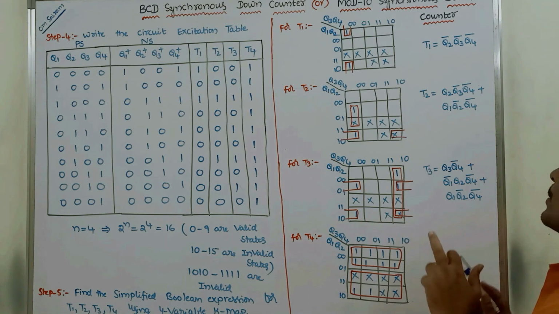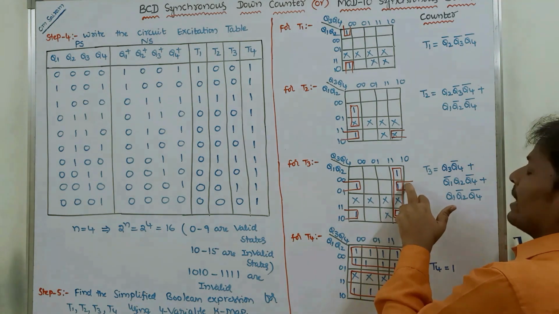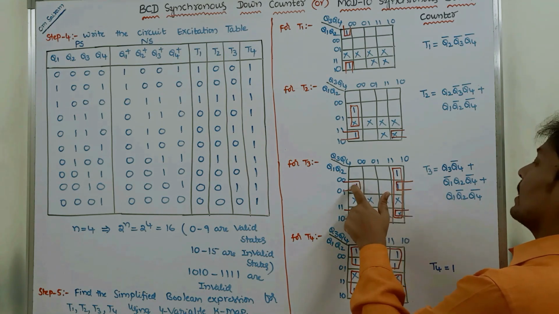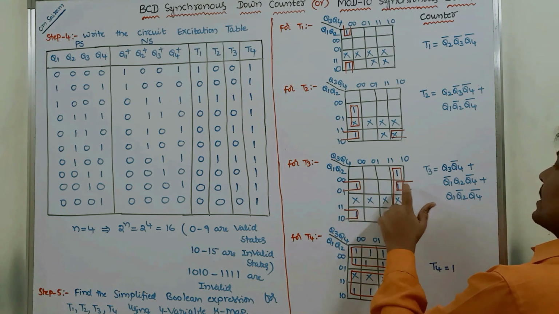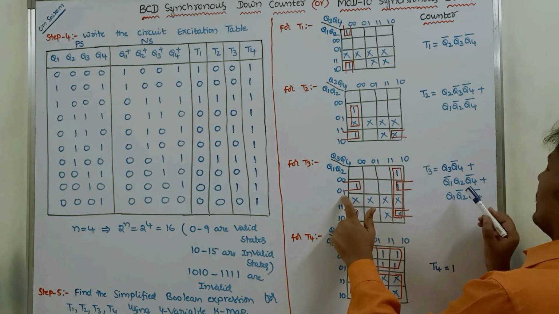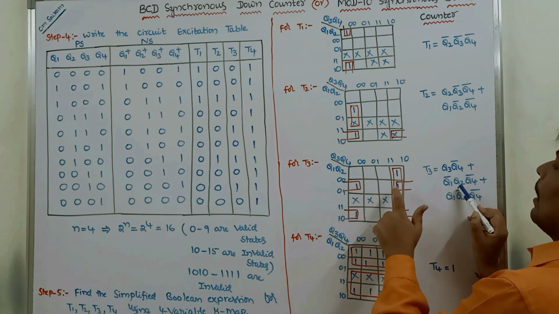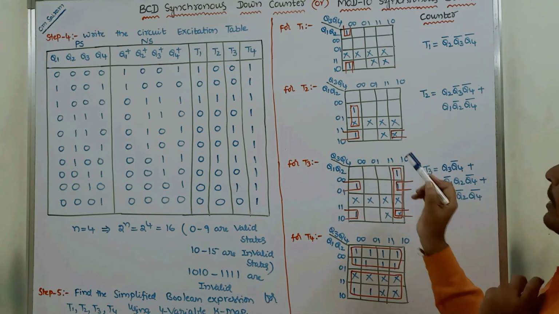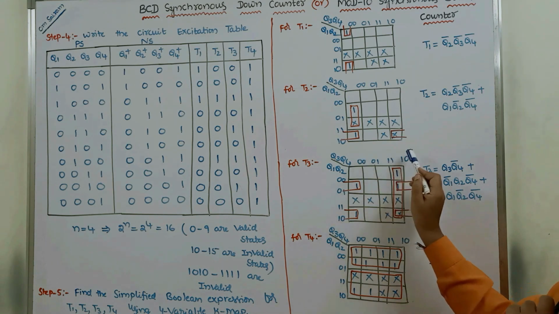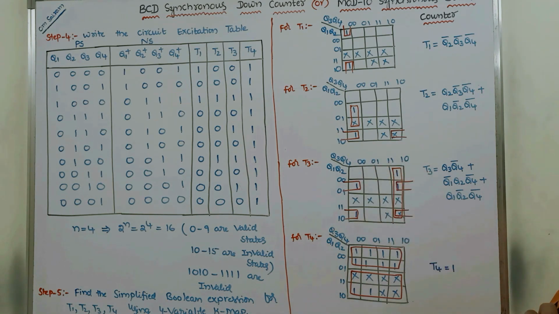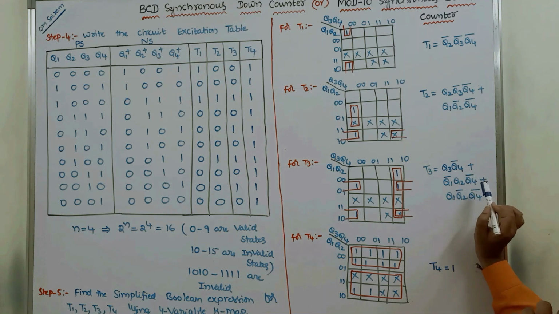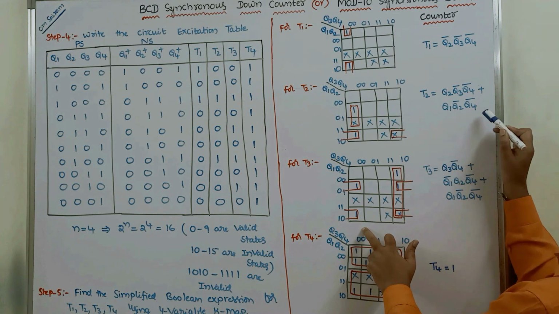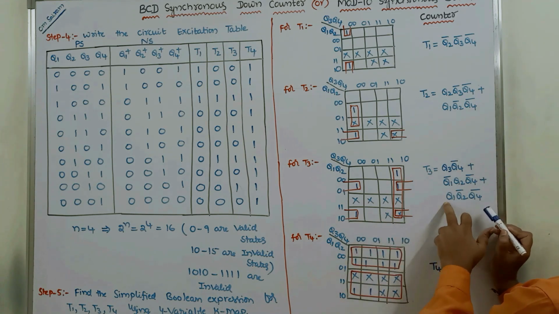Next one, this one is adjacent even though it is already used. So this one and this one can be formed as a pair. For this pair, horizontal 0 1 is there, that is Q1 bar and Q2. And the column side 0 0 and 1 0 is there. The first digit is different, we have to ignore Q3, and the second digit is same, we have to consider Q4. Q4 value 0 means Q4 bar I am getting. Next, for this pair, it is already there, this can be taken as Q1, Q2 bar, Q4 bar.